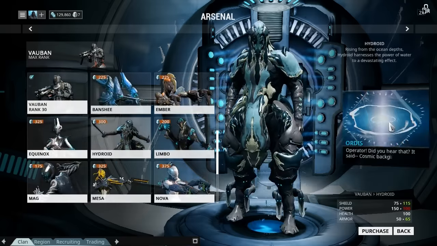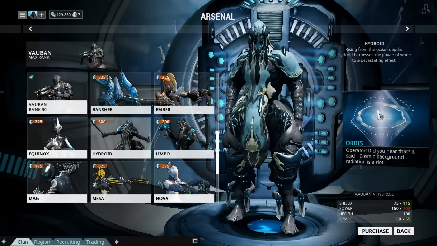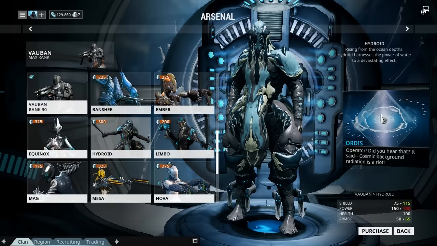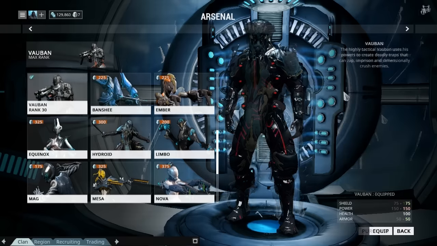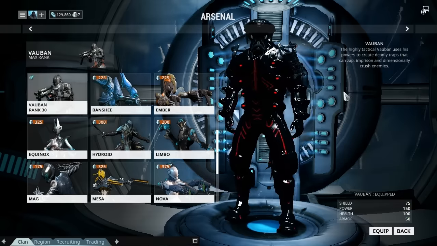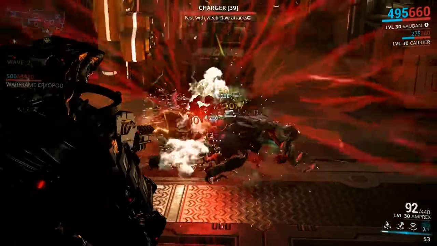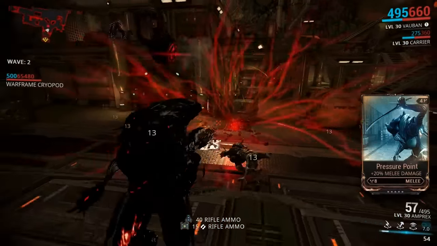And then we have Hydroid. If you augment his tentacles, which is his ultimate ability, enemies killed by those tentacles will once again drop more credits. And then there is Vauban, because laziness. Just look at it. Why would you not take Vauban? So that's this mission covered.